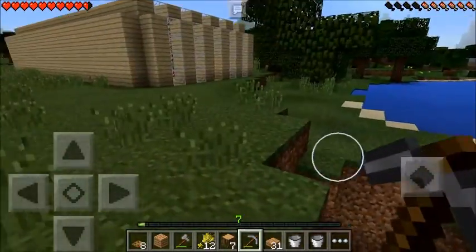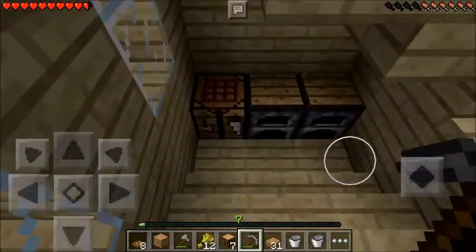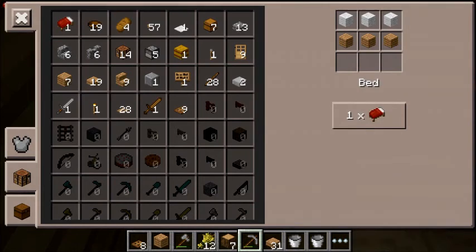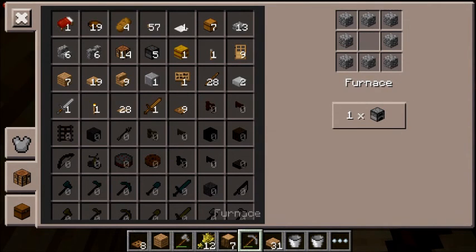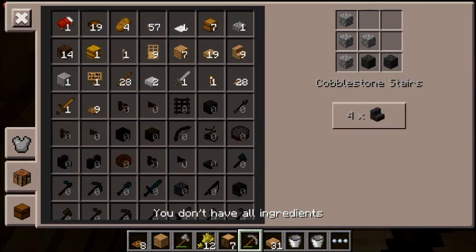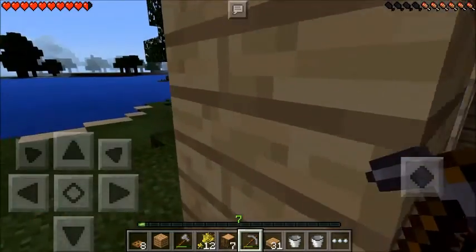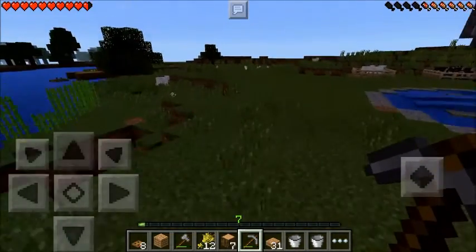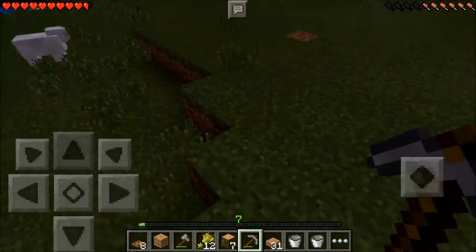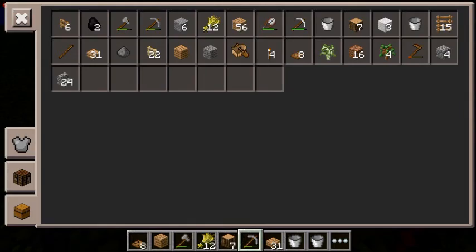Now let's make some stairs. Where are the stairs? We don't need a stone cutter anymore, but we still have one. Oh, where is it? Oh, they took it out. Awesome. How many stairs? 24. Not bad at all. I just started singing out of nowhere.